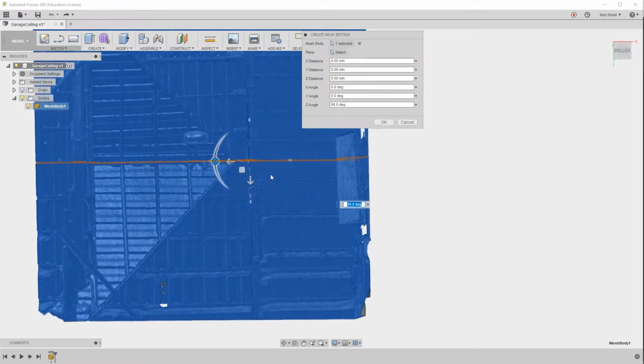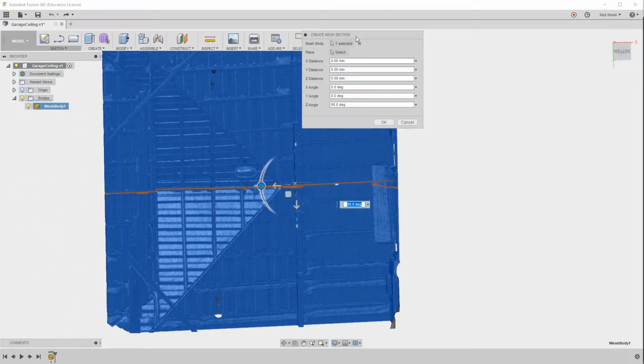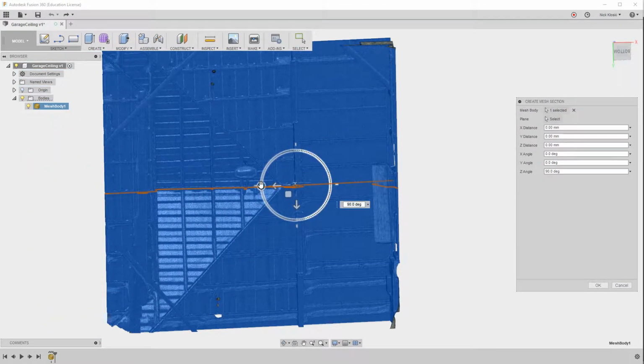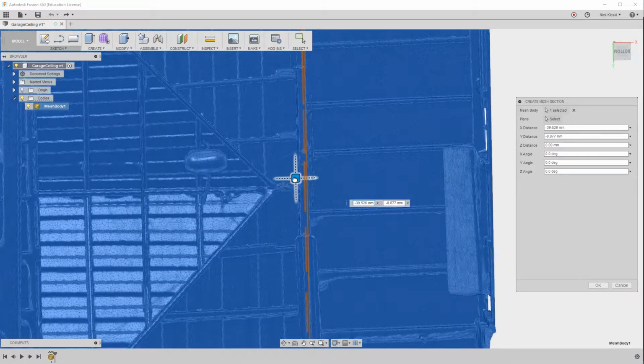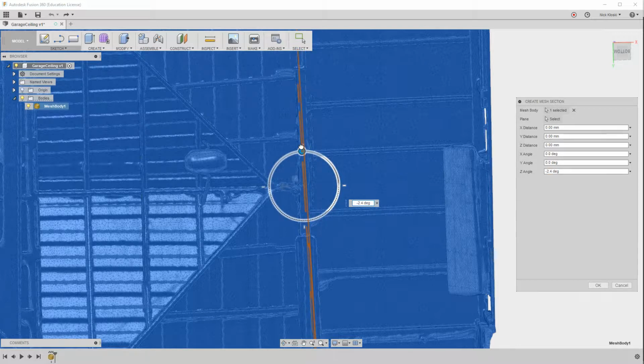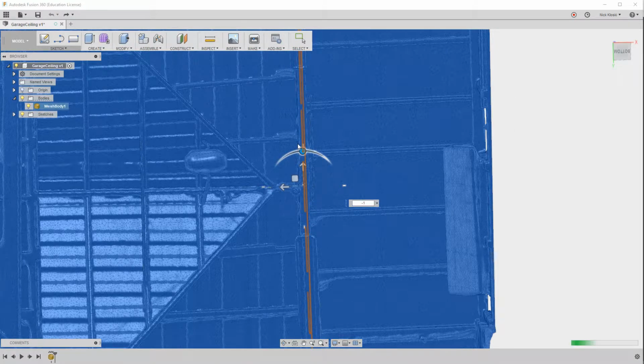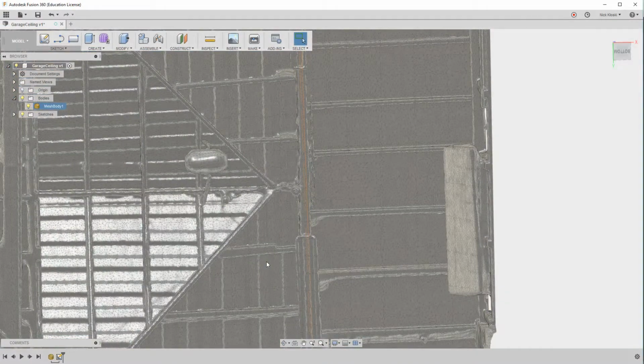Then I would put this mesh section wherever I thought it would be, probably at -1 degrees, maybe -2 degrees, probably 1 degree right there, right on that beam.